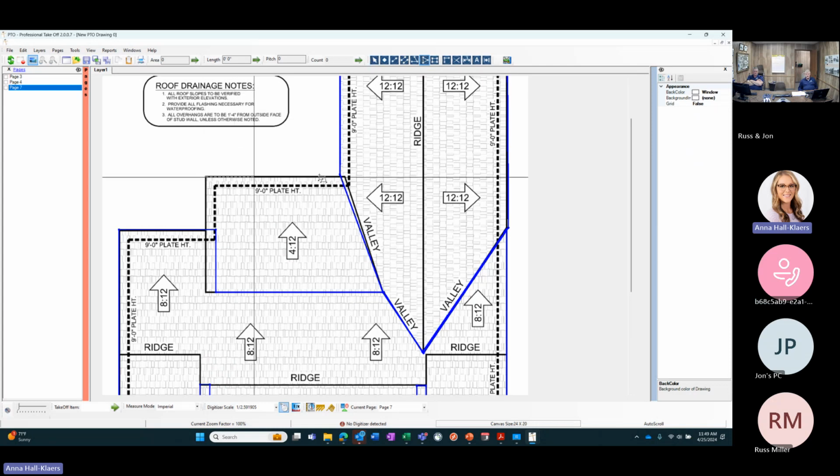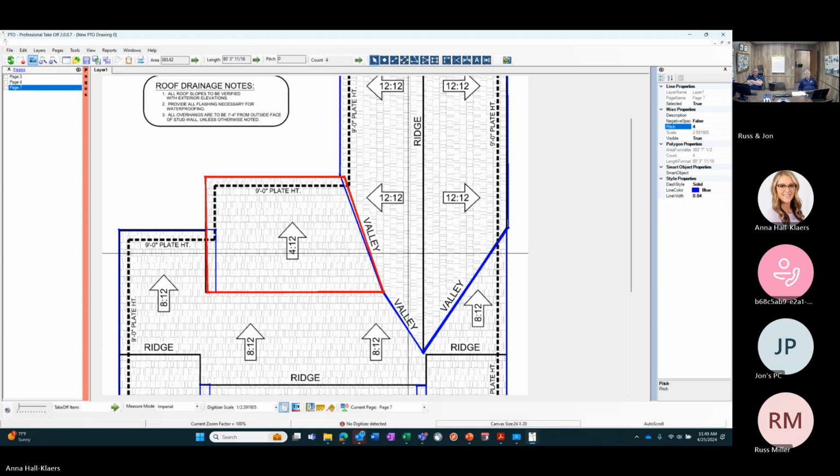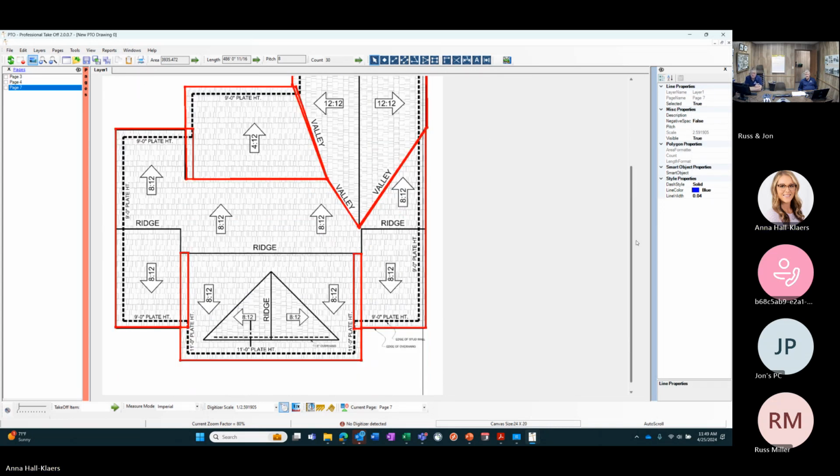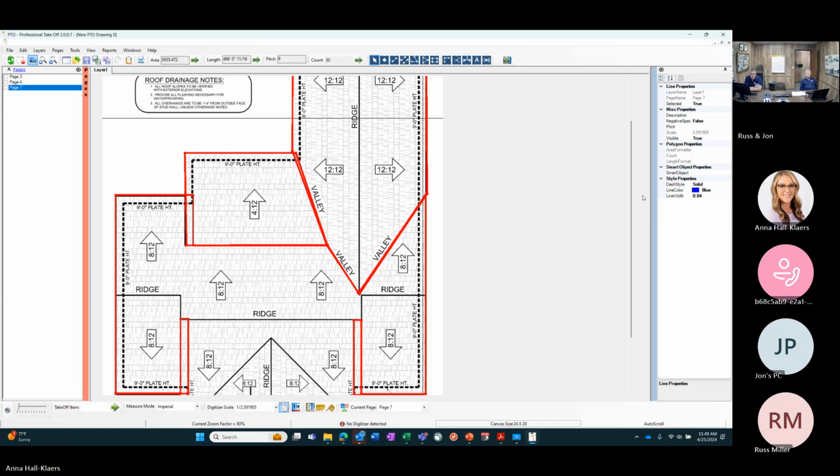So again, I'm just going to come here, do my 4/12. Okay. And now, because I have different things, I'm just going to click and drag. I have 3936 square feet. That was 3 minutes. Love it.